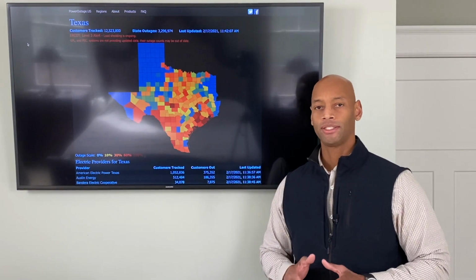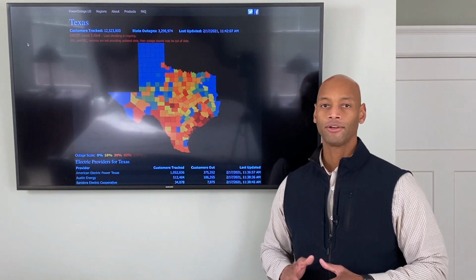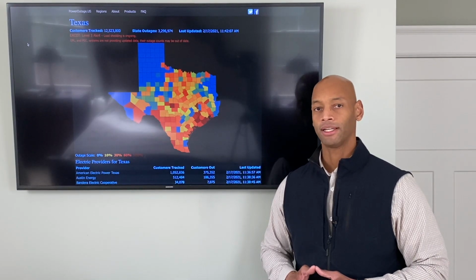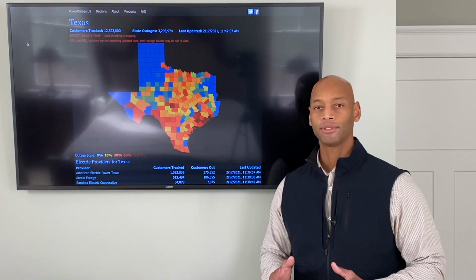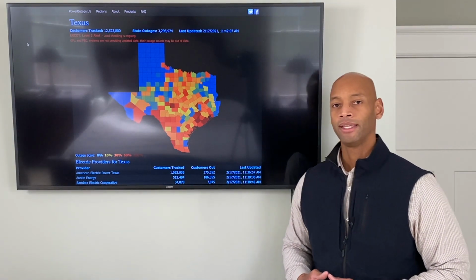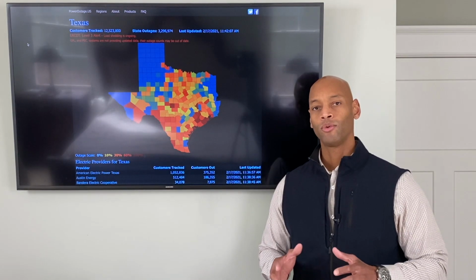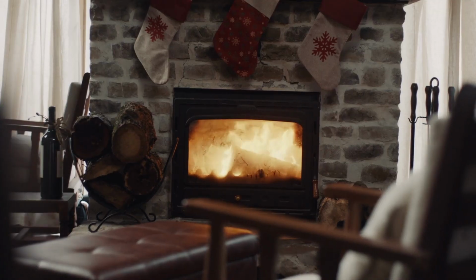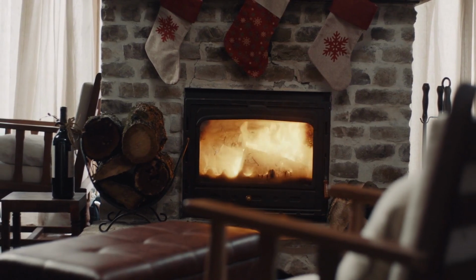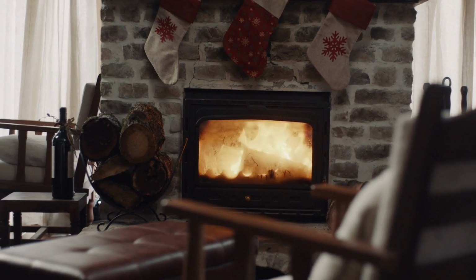One of the things I always say is that you always have to have an alternate means of heating your home that does not require a lot of electricity. Electric heat pump systems are great when everything is normal, but when you lose electricity, even if you're failing over to your solar and battery backup system, you want a way that you can heat the home that doesn't require a lot of electricity. That way you can minimize the draw on your batteries so that the system will last much longer for you.